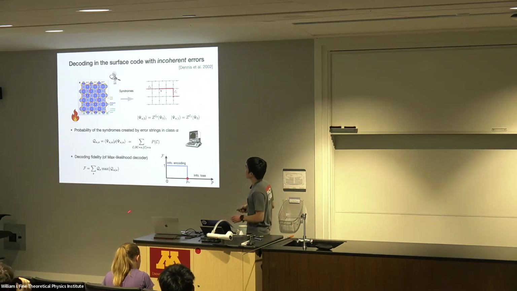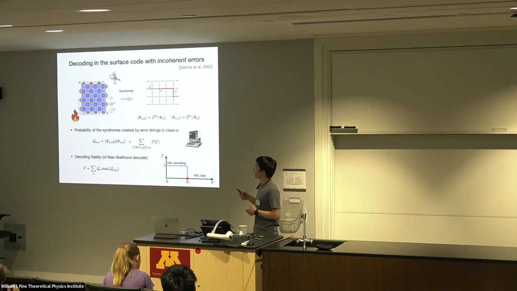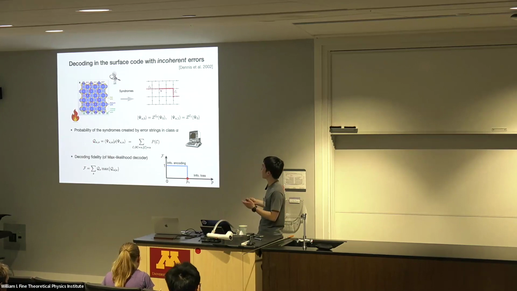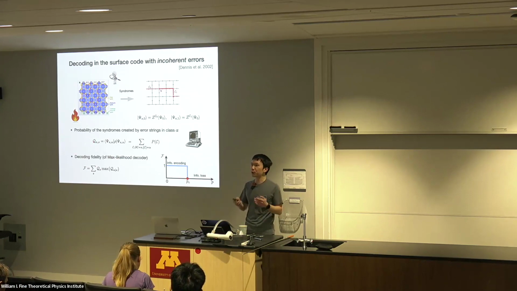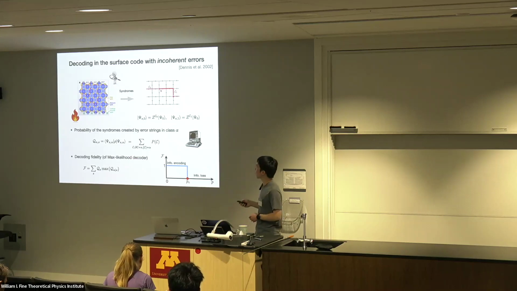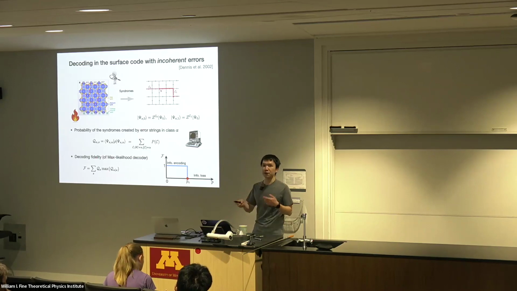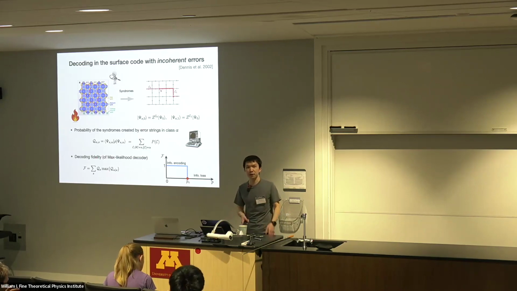For this well-developed story, people have known that the decoding fidelity, which is governed by the probability Q_alpha^S, is going to undergo a phase transition when you crank up the error rate p. Oh, by the way, for the audience that are not in the community of many-body physics, today I'm a many-body theorist. I'm mostly interested in the behavior in the thermodynamic limit. So decoding fidelity in the surface code is a quantity that is going to show a many-body singularity as you take the thermodynamic limit.